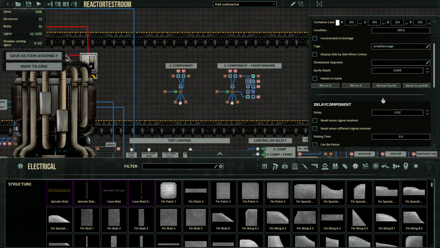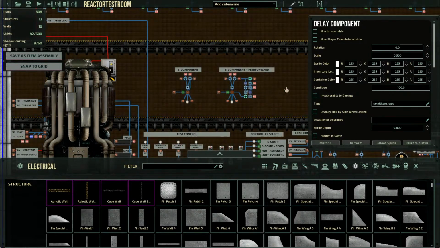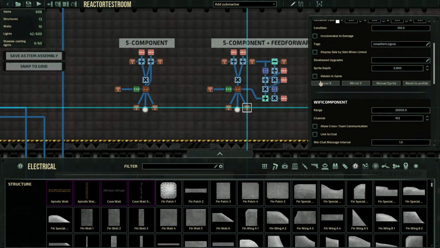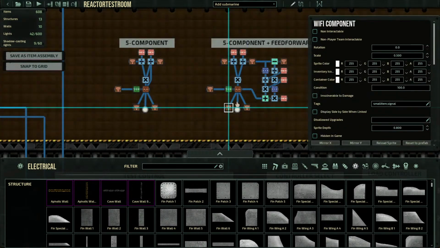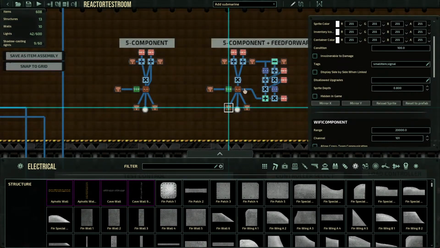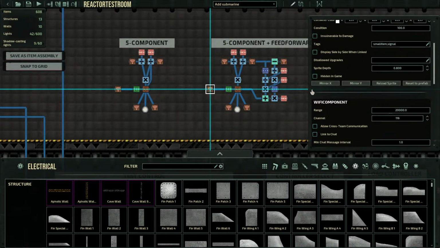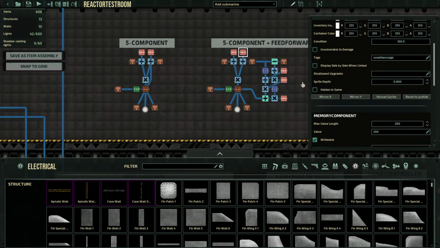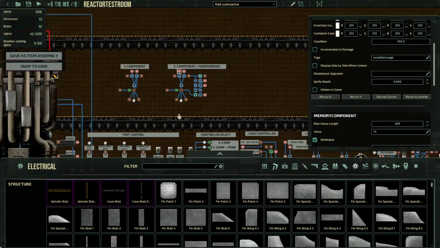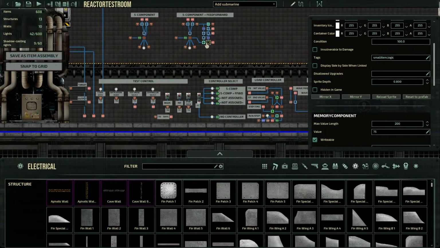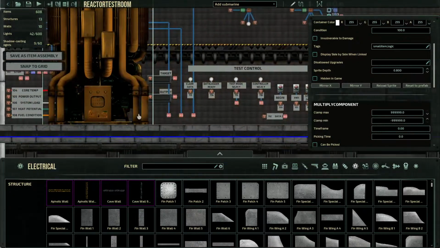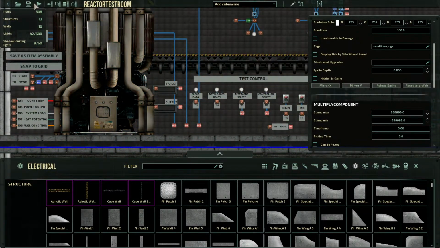Okay. Why the hell did that do so poorly? The feed forward controller should be super responsive.